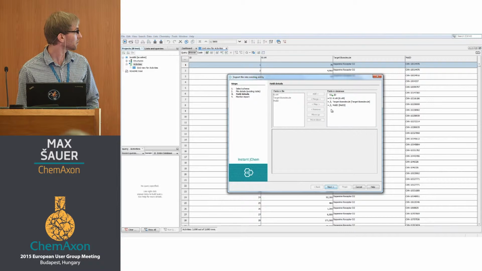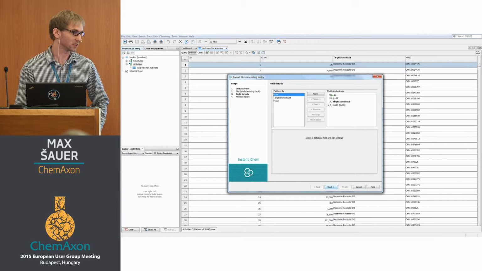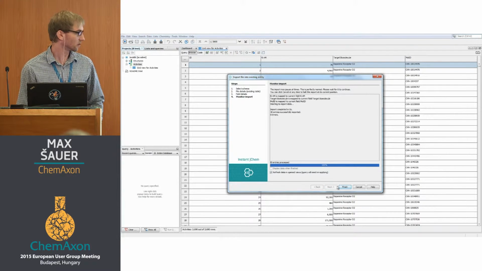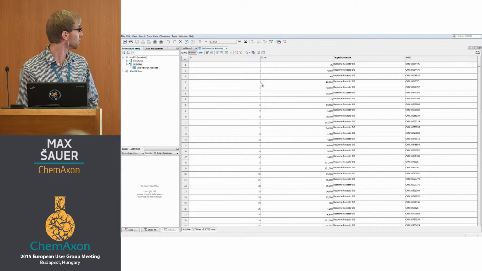Once we map the fields in the database to those source fields in the file, we will reach a state where we can continue with the import, and it will add some additional structures to our existing table. As you can see, it's 13 new entries, and you can see it on the top where the record-to-record browser is.